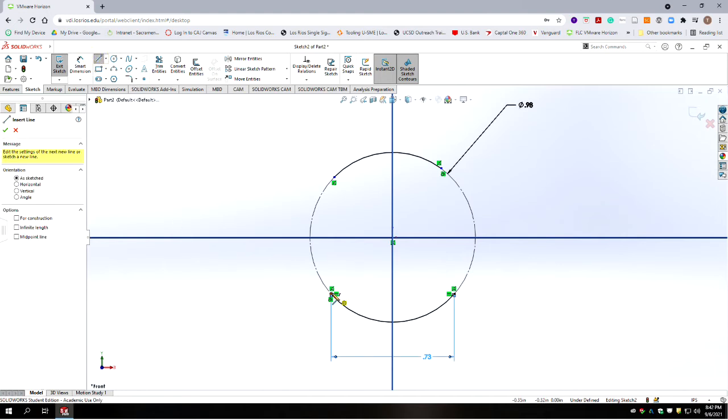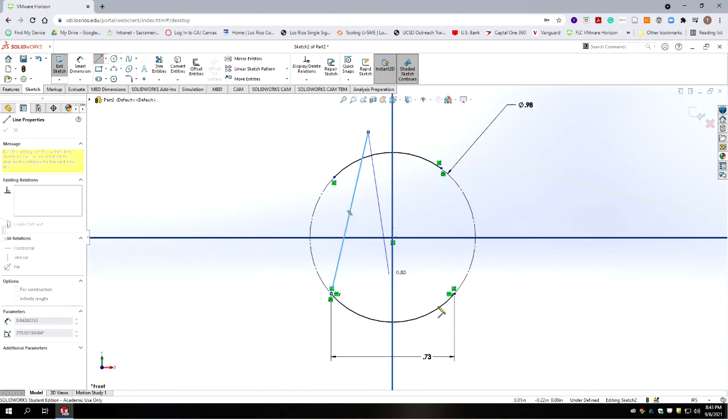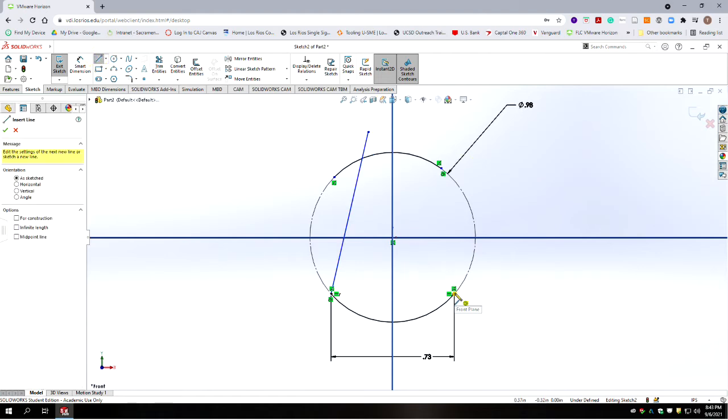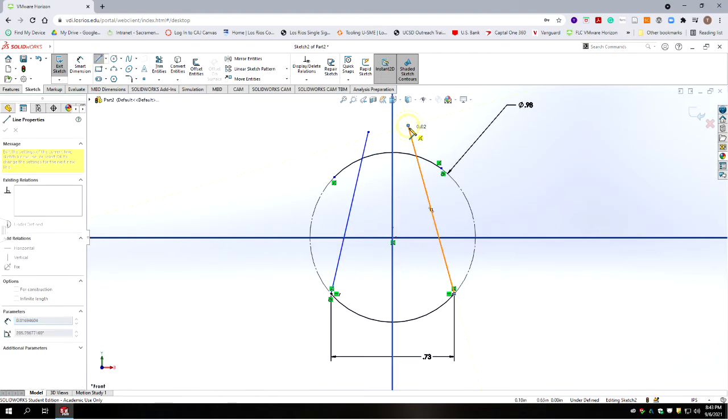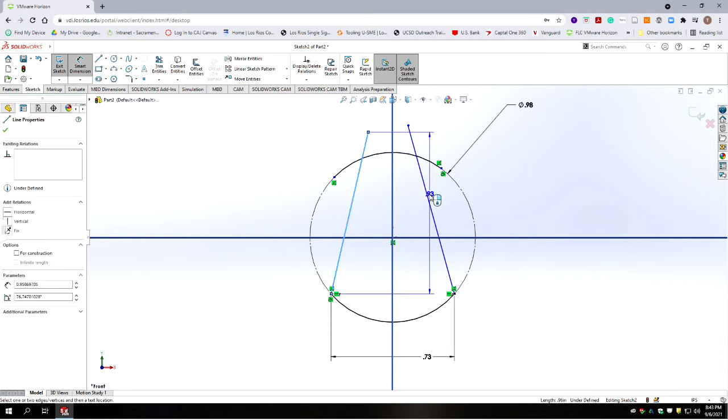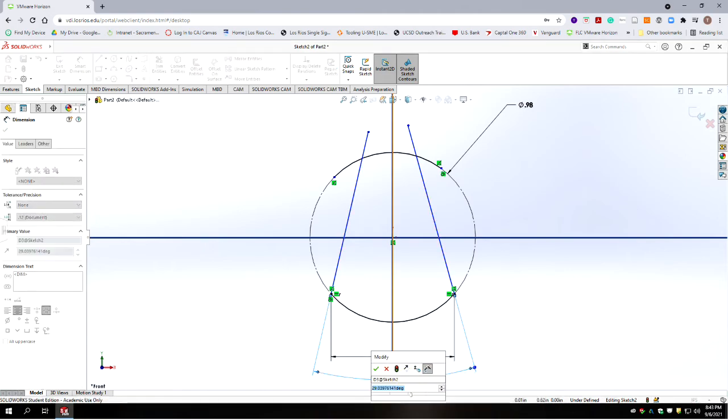And what that'll allow us to do is draw a line from the endpoints of that arc, and the endpoints will be placed in the correct place. Now we're going to put an angular dimension on those two lines. And our dimension was 34 degrees.